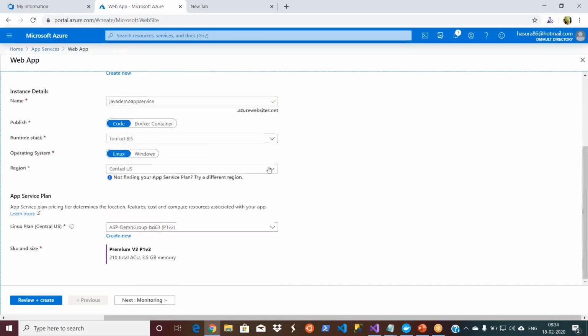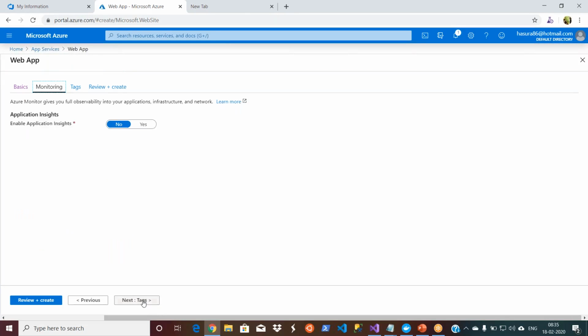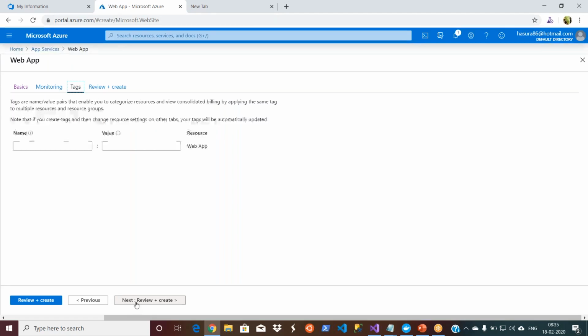And of course, you need to give the region. In which region you want to have this machine? I say Central US. That's okay. Okay, and then you know the size of the machines that can be used. Okay, let it be the standard size here. And there is some plan here. Let it be like that. And next, monitoring. Okay, for demonstration, I'm not enabling the monitoring. Say no. And then tags. You can give some name.